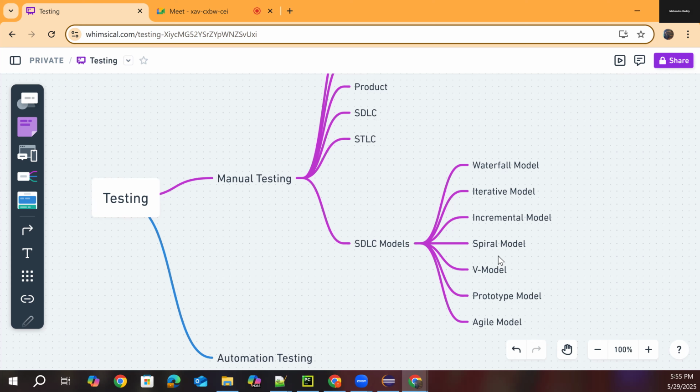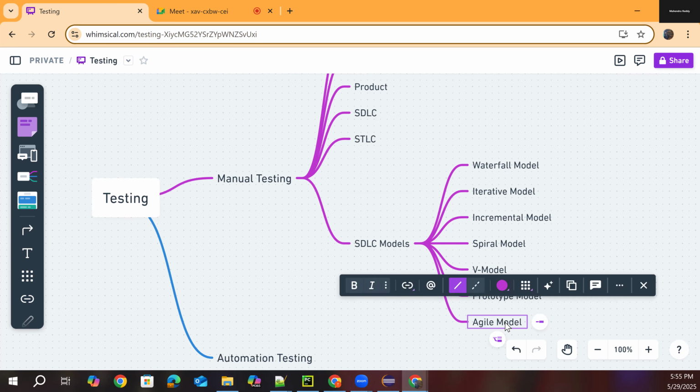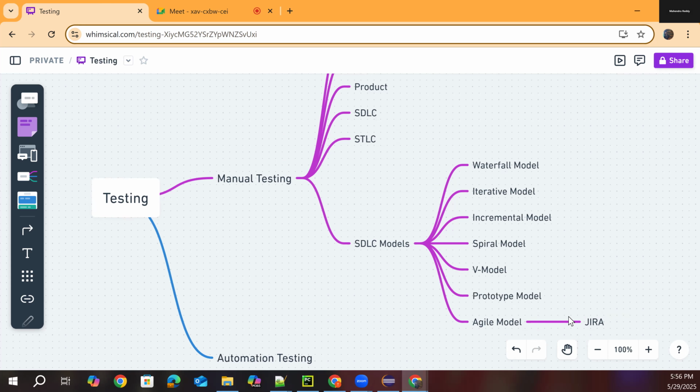Nowadays most of the companies are using the Agile model because it's more compatible and more flexible in order to develop the application. In this Agile model, we'll be learning the Jira tool as well. I'll be showing in real time how this Jira tool and the Agile model will work.